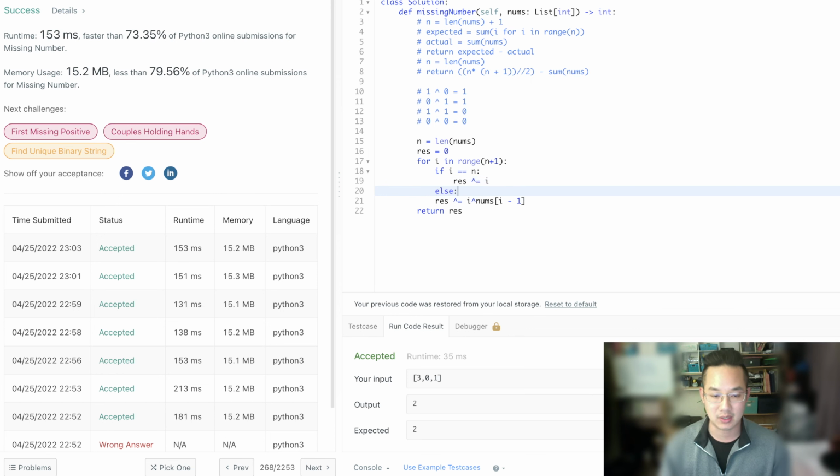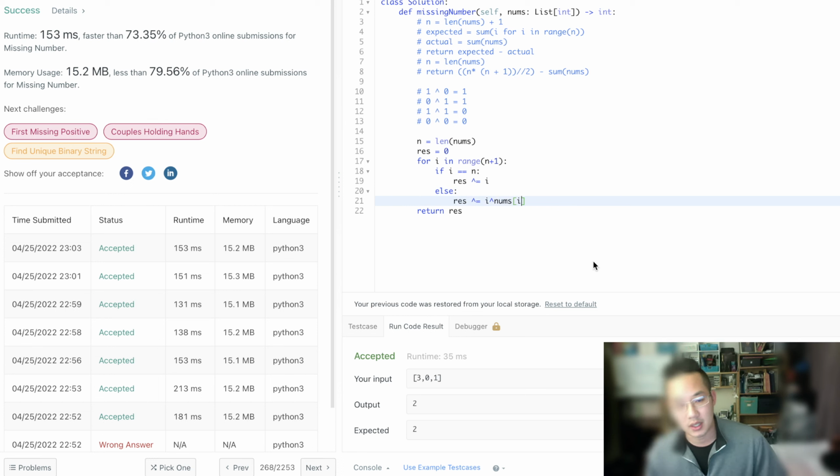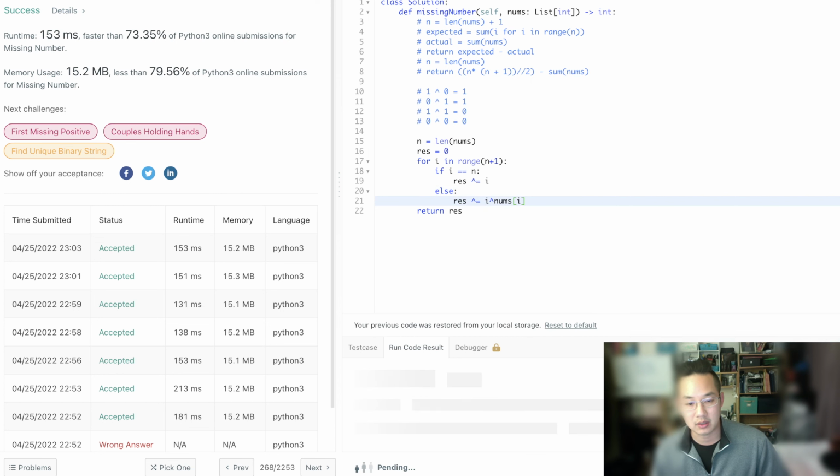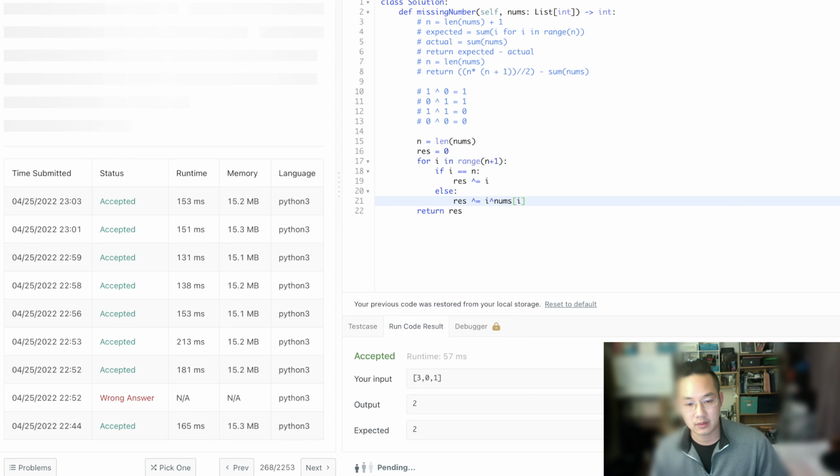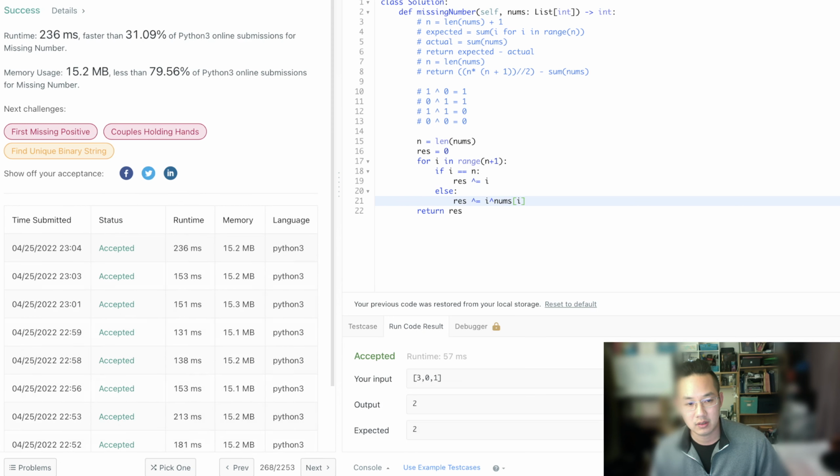Else do this. We can also do that. I'm pretty sure that way we don't end up in an issue where we get an index out of bounds issue, and we should be fine. Yeah, it's a little slower though.